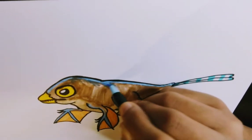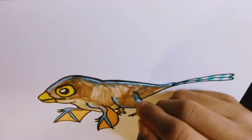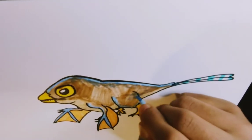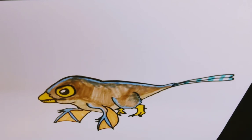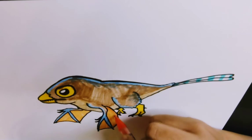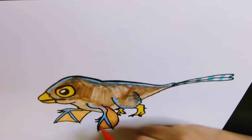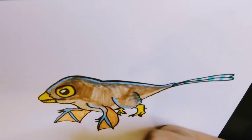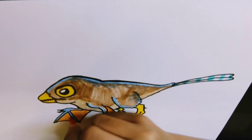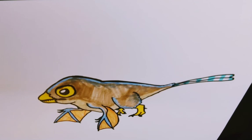Alright, so we're just gonna add in some patterning right now, because patterning sends art critics away, just like an apple a day keeps the doctor away. Yeah, so basically, I always like to add patterns whenever I'm drawing animals. An important note to keep in mind is that patterns are often actually used in real life and are therefore completely your choice, and it will be completely fine as long as you don't do like glowing neon stars or anything. Just don't do anything that's too geometrical, and you'll be fine, and it will look absolutely amazing.